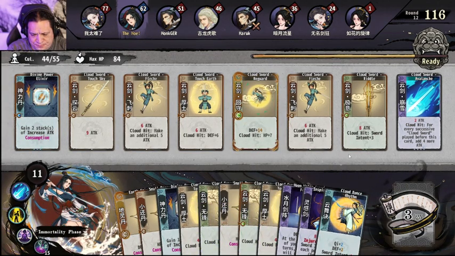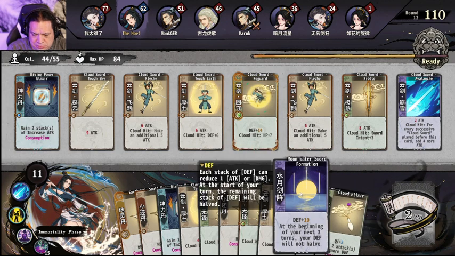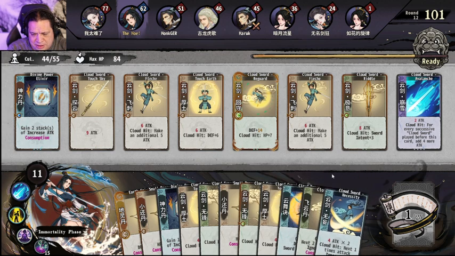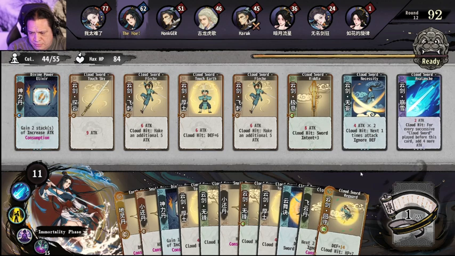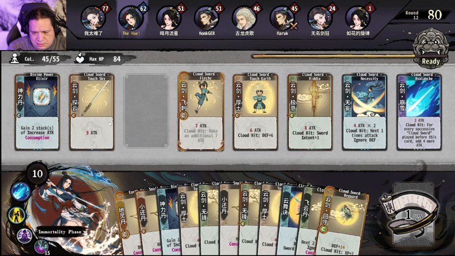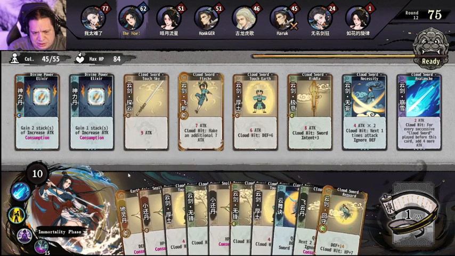Switch this out. We're not a real big fan of that one. Not a fan of that. Oh, that's a cloud attack two, so we do like that. Okay, so now let's take this thing out. Okay, so we got that. Let's go ahead and join these together. And let's add this one and see what happens.